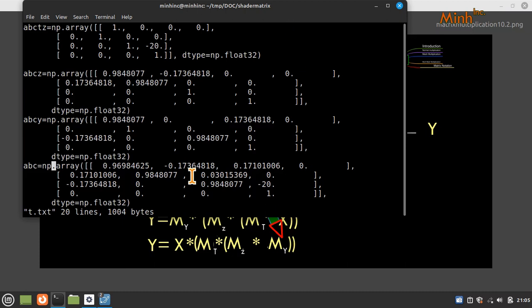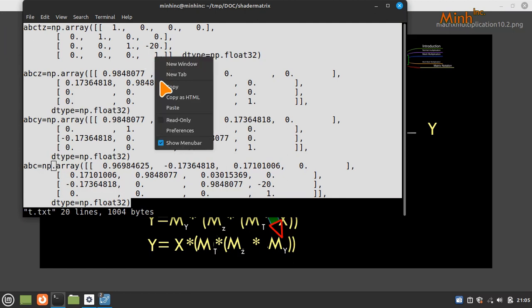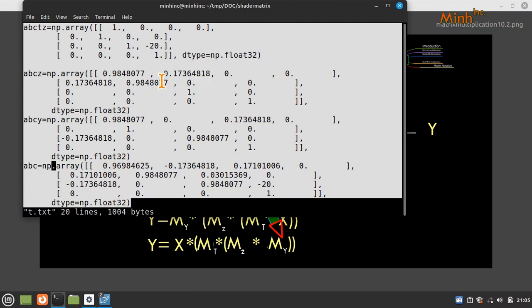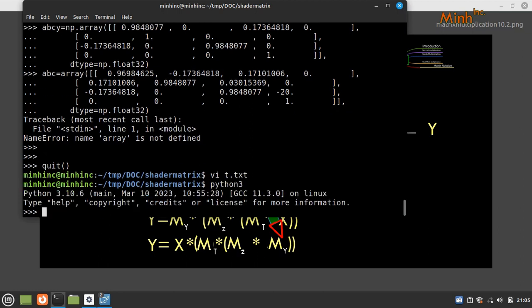Okay, so I'll copy paste again. Import numpy as np.